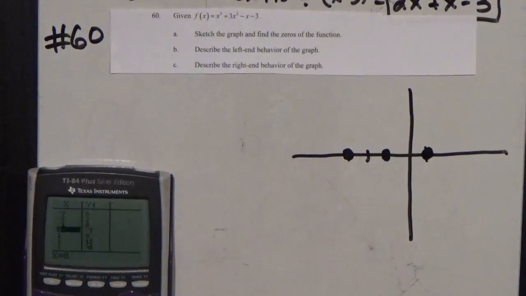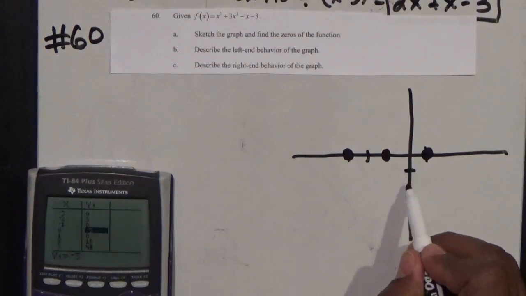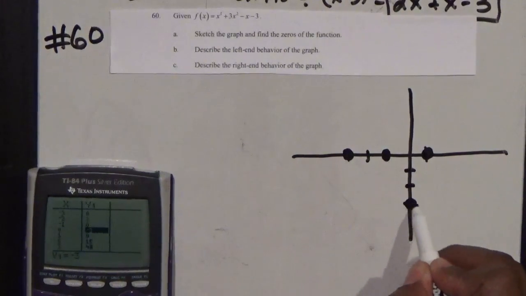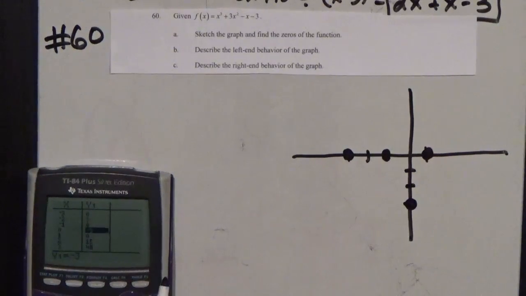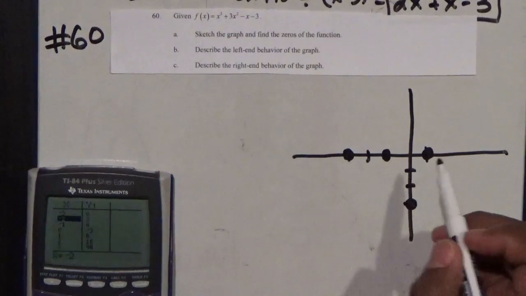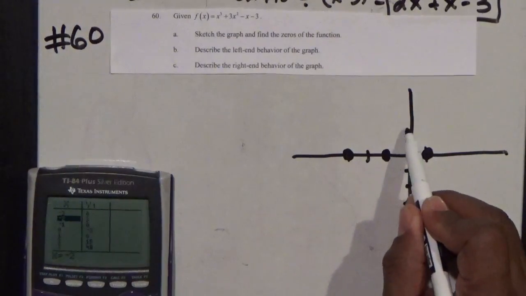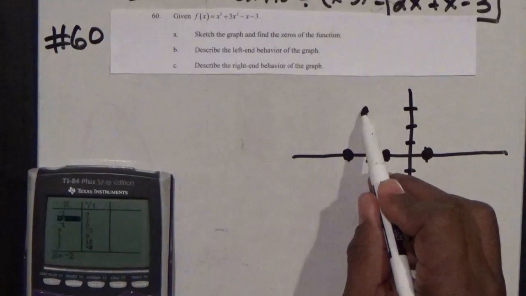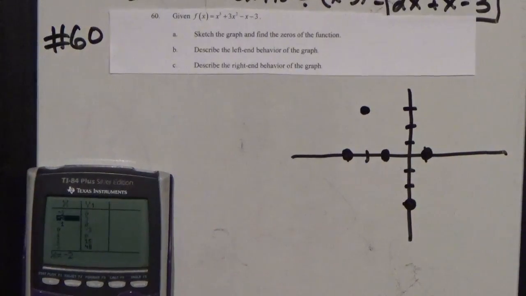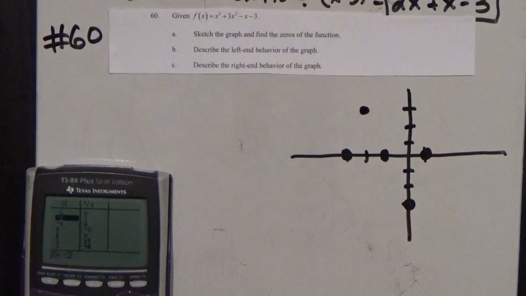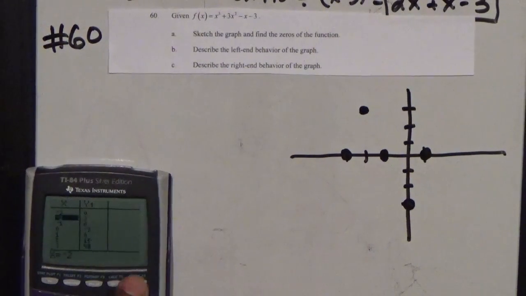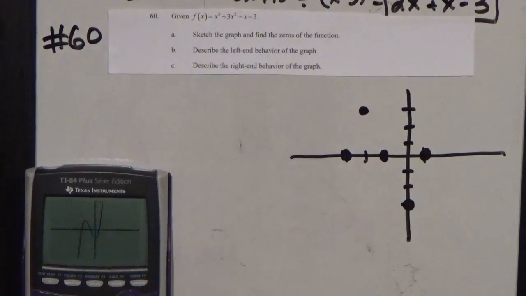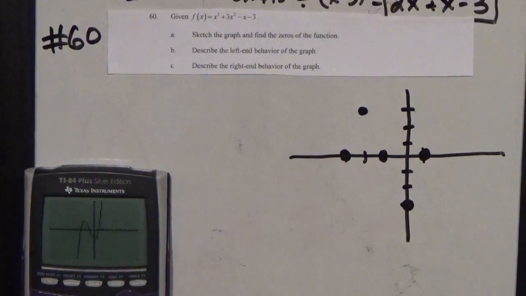If you want to take a couple of other points, you see right here, 0, negative 3 is your y-intercept. All right, while we're at it, I guess we can take negative 2, 3. 1, 2, 3. All right, plot that. I'm not sure if those are your minimum and maximums, but they definitely look close to being your minimum and maximums.